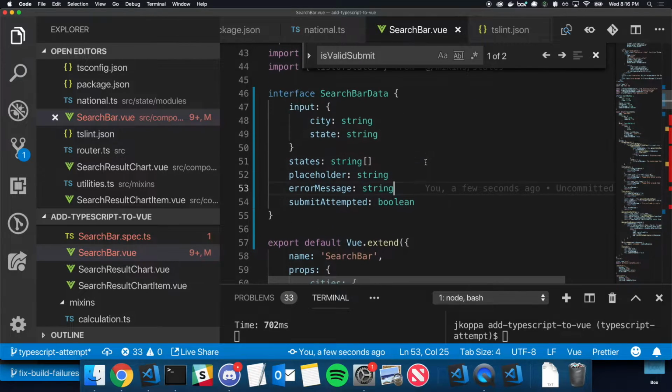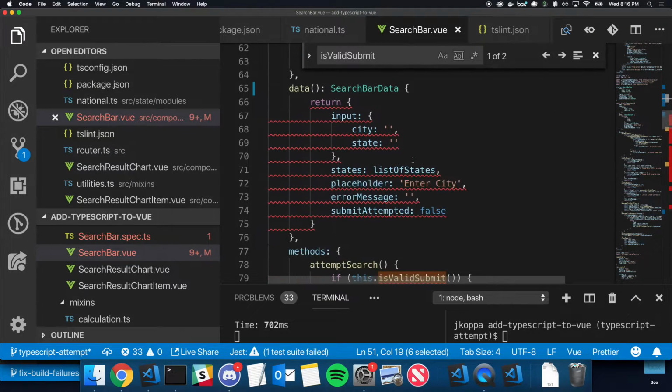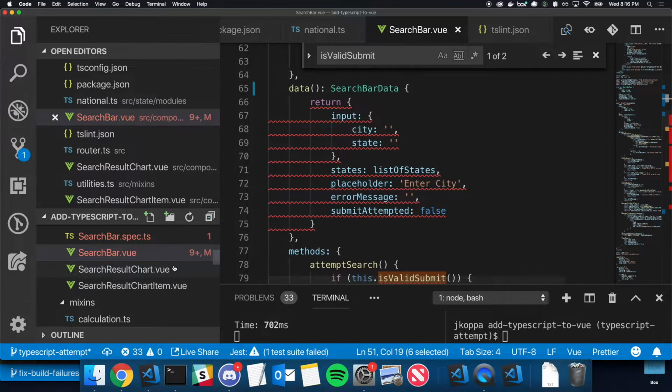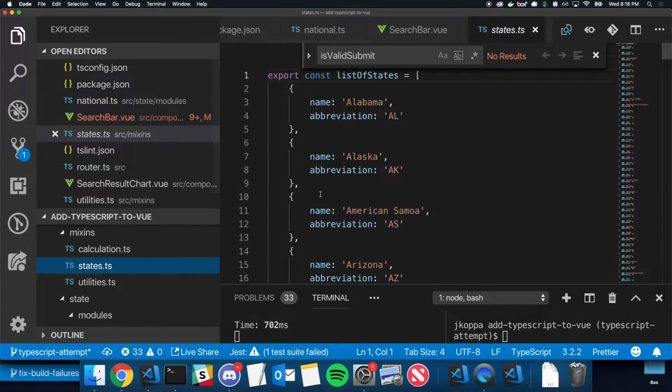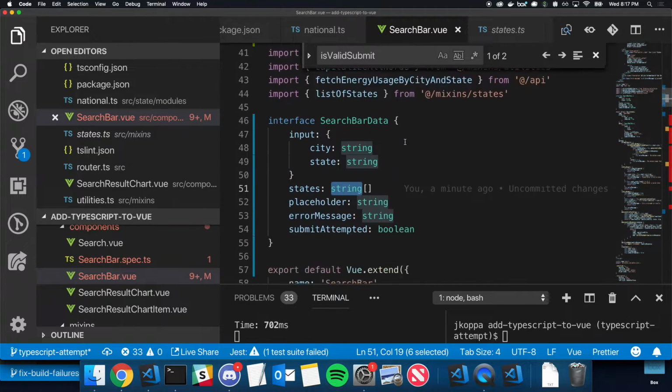I think actually the message that I saw was this states thing is incorrectly typed, because the actual type of states is this array that I'm importing from over here, where each state looks like this rather than an array of strings. So let's try this real quick.